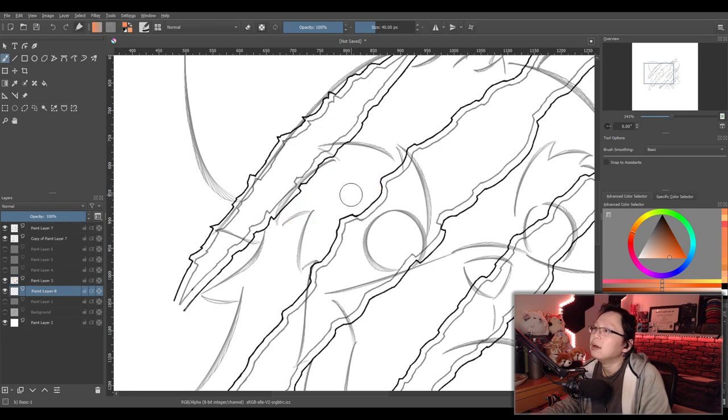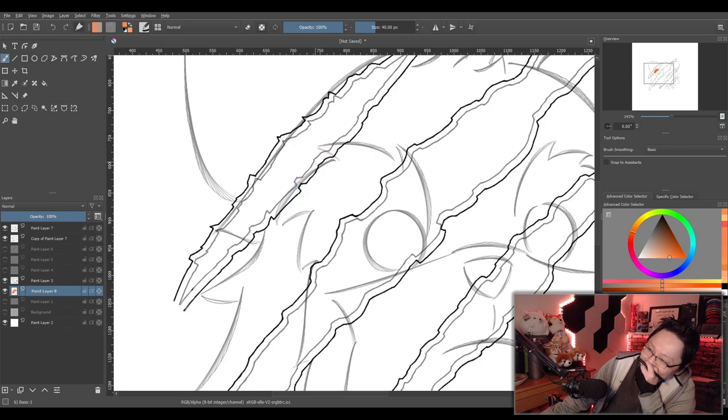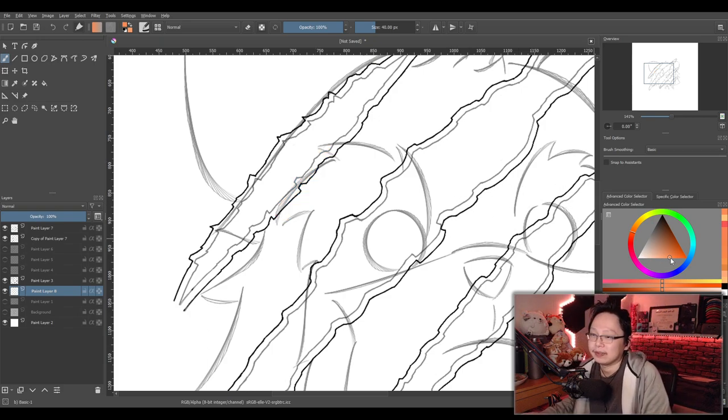Oh. I don't want to talk about it. I don't want to talk about it at all. Oh my gosh, I just realized what I did. Hopefully no one noticed what I did. I was on the wrong layer. So this layer is at 50% opacity. Almost all the colors are blending together because it's transparent.